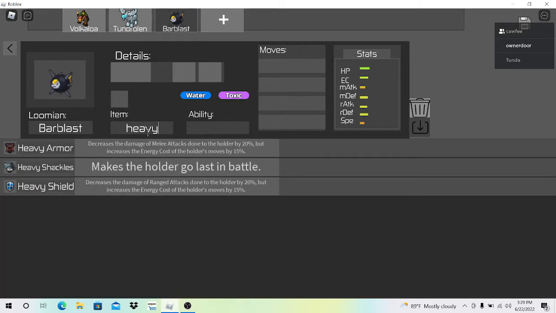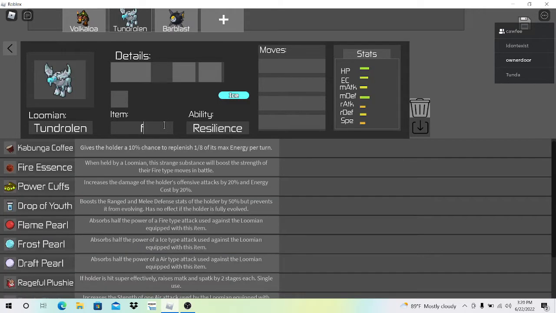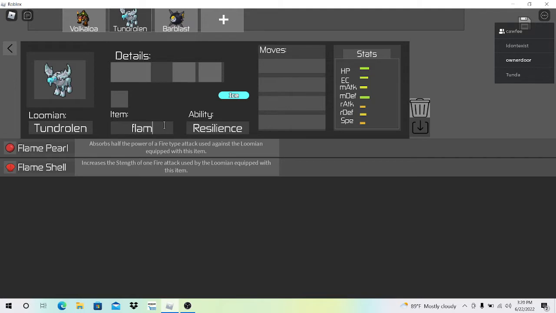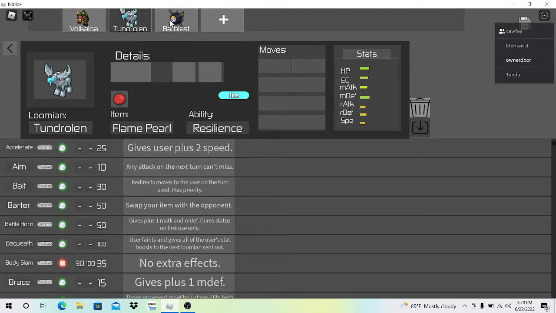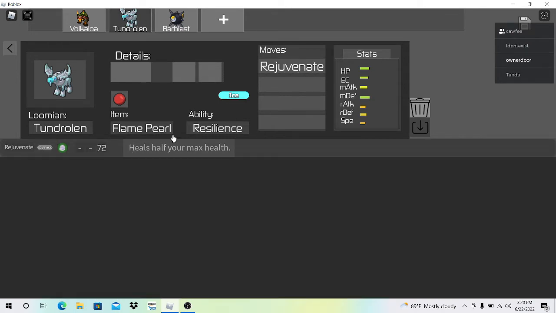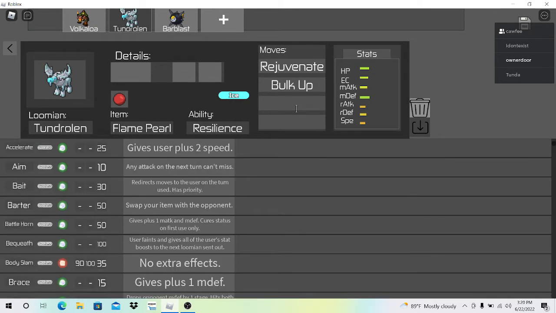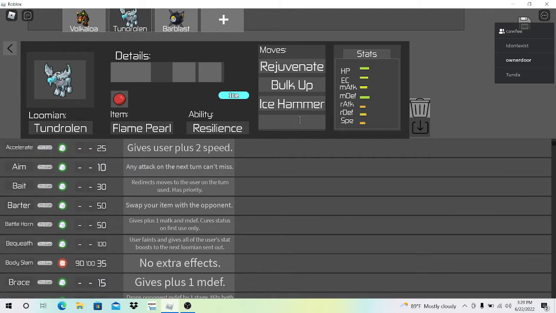every physical attacker. You just do heavy armor on this, and then you do Flame Pearl on the Tundra. It's just maybe something like a Tyrex that breaks through here. Rejuvenate. Bulk ups that we can beat, not Tyrex, that we can beat Vesperatu, Ice Hammer, Body Crash.